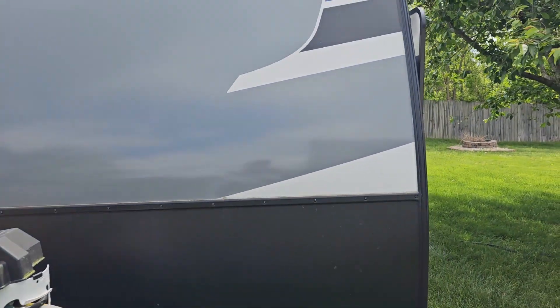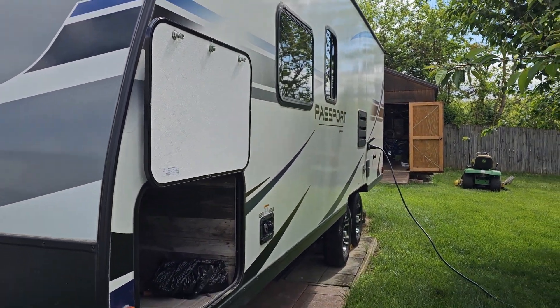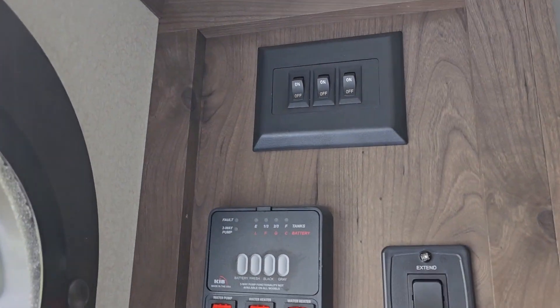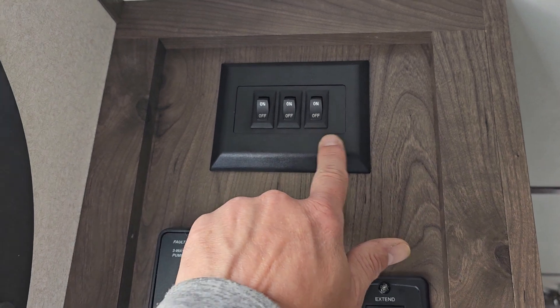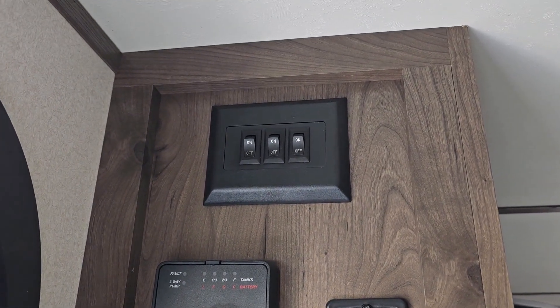That's what I'm talking about. That's pretty much it for everything on the outside other than checking that one plug — we'll do that after a while. Let's go inside. So we're back inside the camper and now we're going to start checking to see if things are functional in here. We'll start out here at our panel. One thing I needed to do last year that I haven't done yet is put some labels, because I can never remember which one of those switches is what.